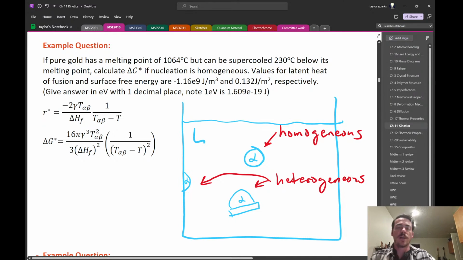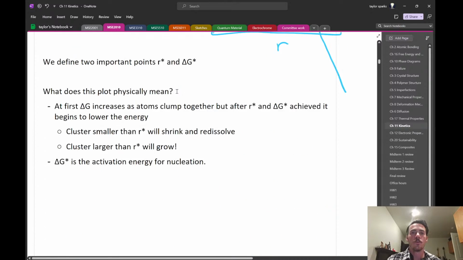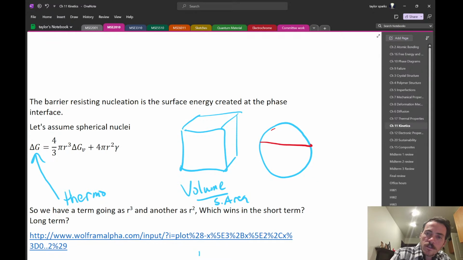What it really boils down to is that your volume to surface area ratio is changing. We talked about how a cube versus a sphere has a different volume to surface area ratio. If you're nucleating just the top part because it's growing along a surface, you have yet another ratio. But the same thing is happening in all scenarios: a liquid turning into a solid because free energy on a per volume basis says to do this. The difference is that because the surface area is different for these different shapes, the energy barrier is also different.